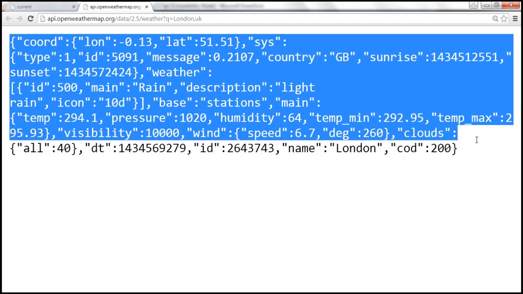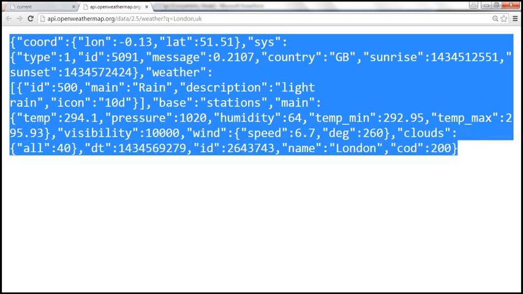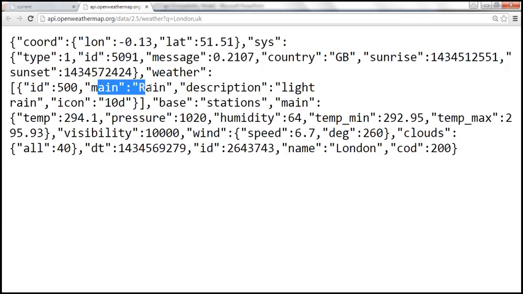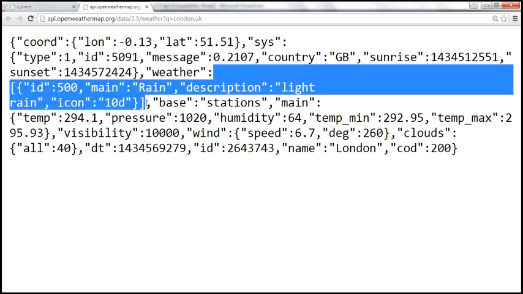Here we've got a lot of weather information, but for the purpose of this demo, let's just display the main weather. So at the moment the main weather in London is rain and the description is light rain, as you can see here. If you look at where this data is present, the JSON object that we get back has a property called weather, and that property has that data. And if you look at what we have in that property, it's actually a JSON array. Notice the square brackets at the beginning and at the end.